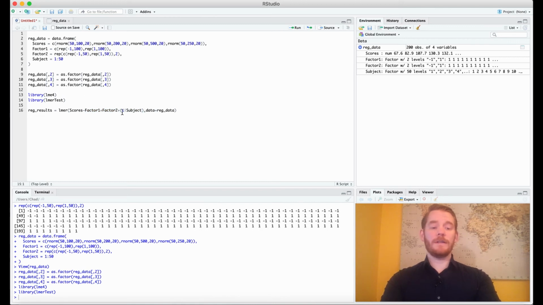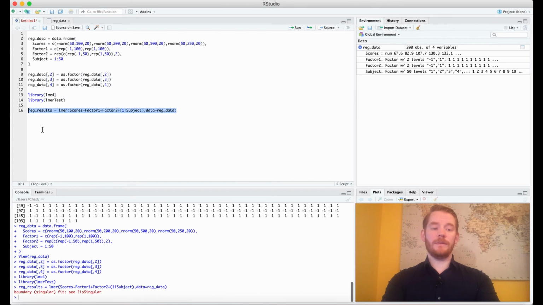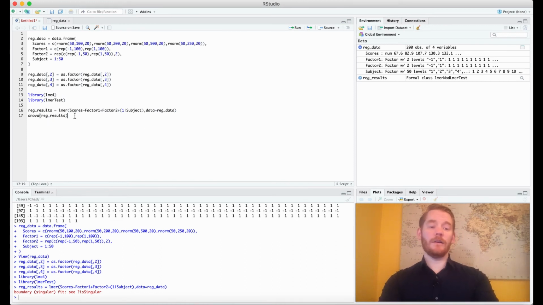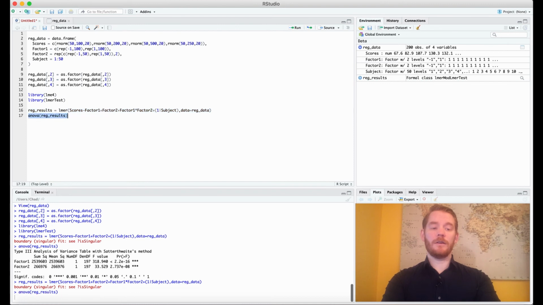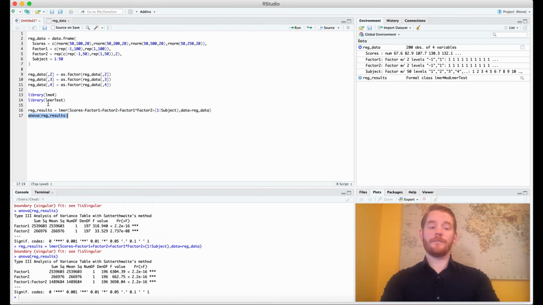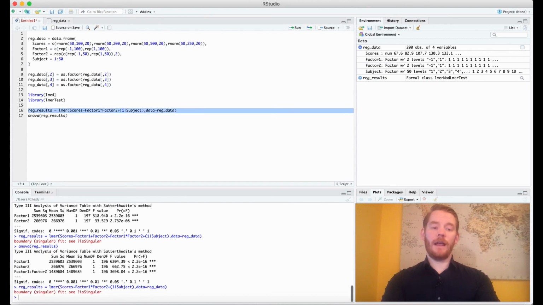Now, what you'll notice here is I don't have an interaction. And if we do anova reg results, a warning popped up, but I'm using fake data, so I'm not going to talk about the warnings here. But what we see is we have factor one and factor two, but no interaction. So we can do one of two things. We can either add factor one times factor two, and that's going to give us our interaction effect as well. Or we can just circumvent the factor one plus factor two, because if you use an interaction, it automatically adds the main effects in as a shortcut.